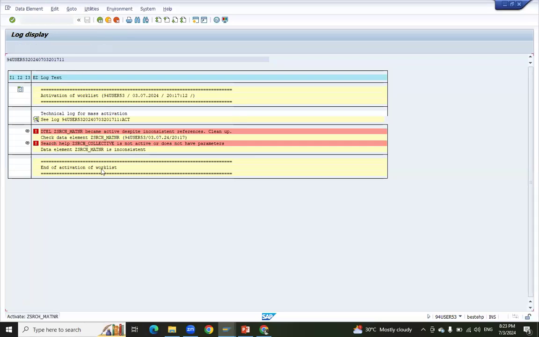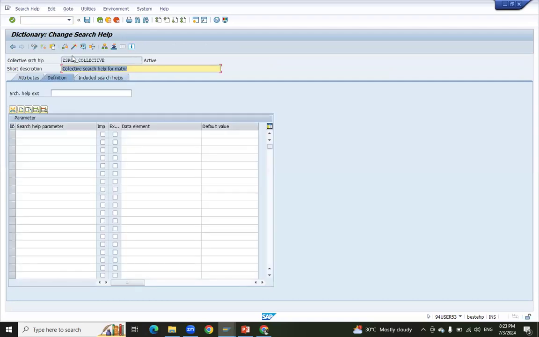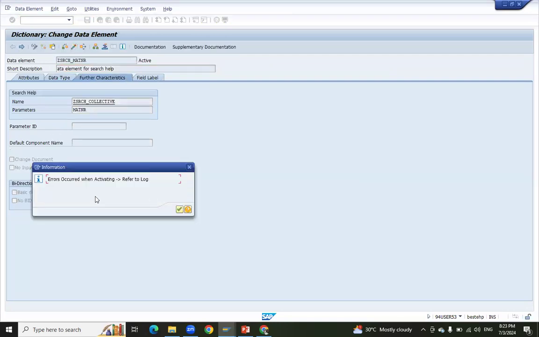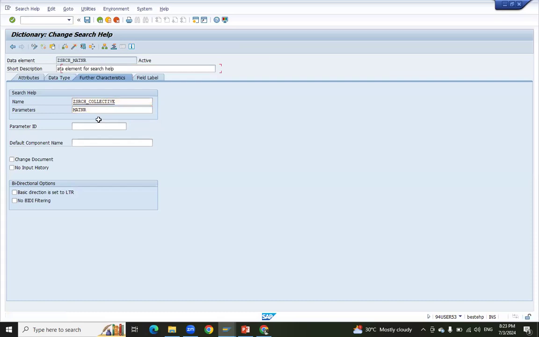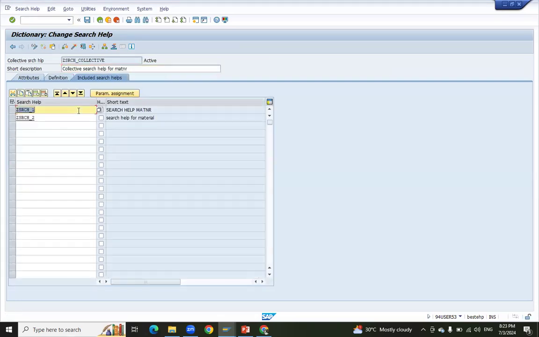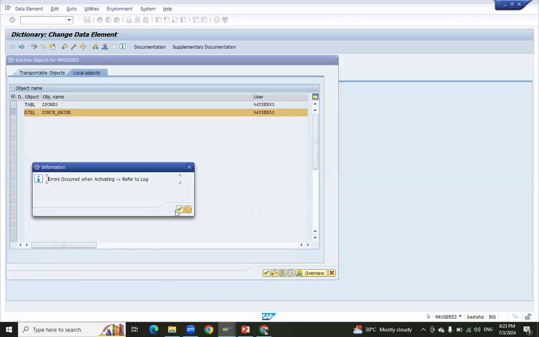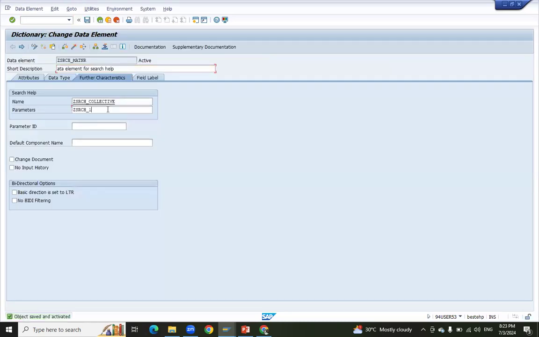Not active, search collective. It does not have parameters. Okay, I got it.